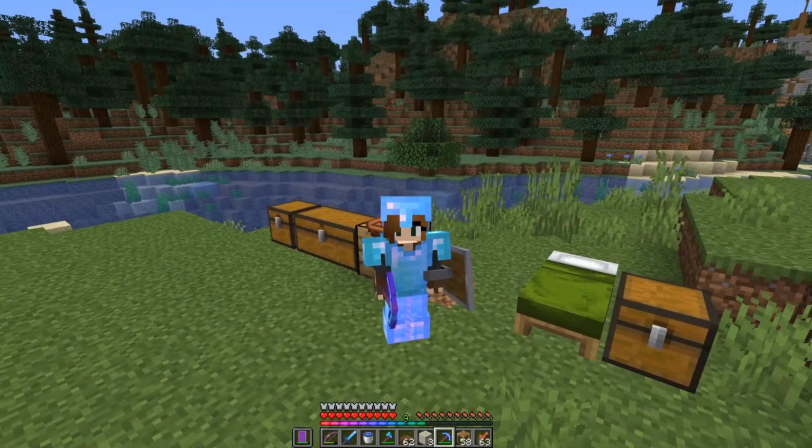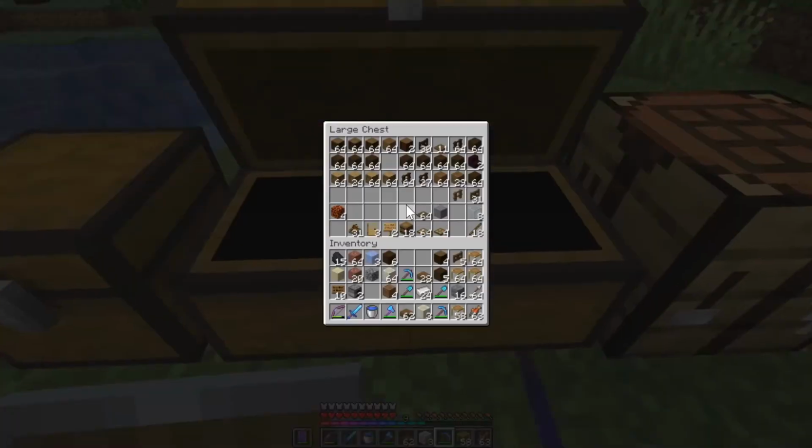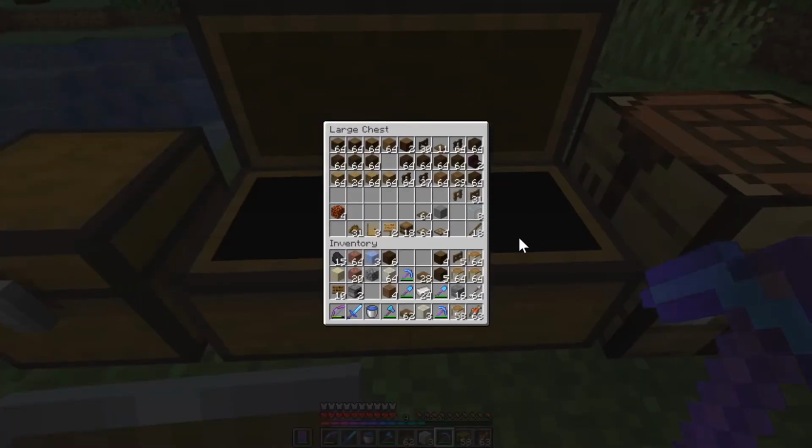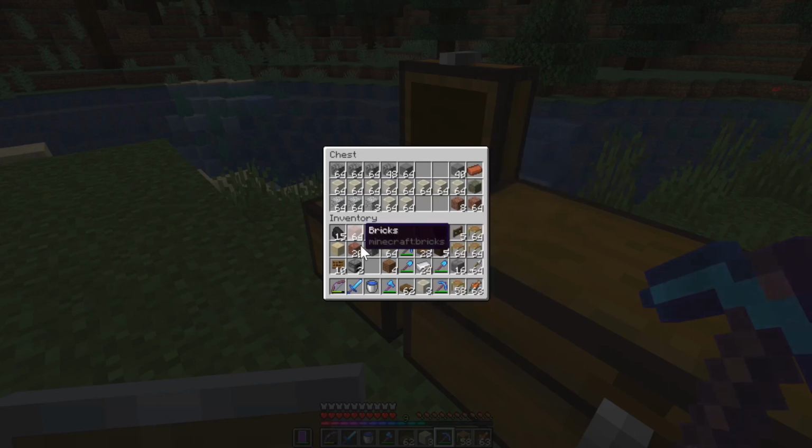So I am back and I gathered loads and loads of materials for this. Let me show you. We do have loads of wood. We do have some magma blocks, we have campfires, and over here we have some stones, we have bones, we have diorite and granite. And in my inventory you can see we have some ice and some stone bricks. And we have loads of scaffolding.